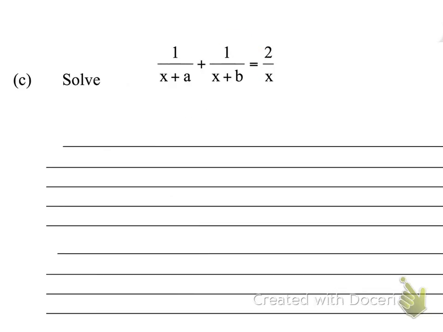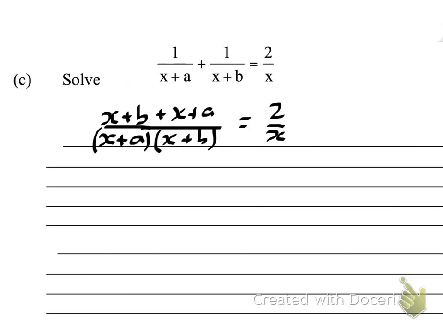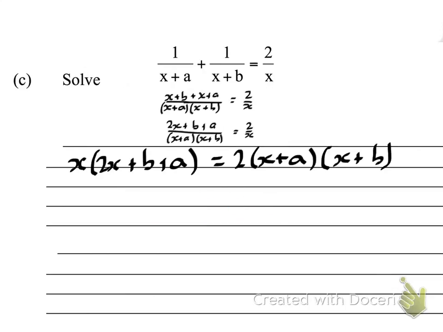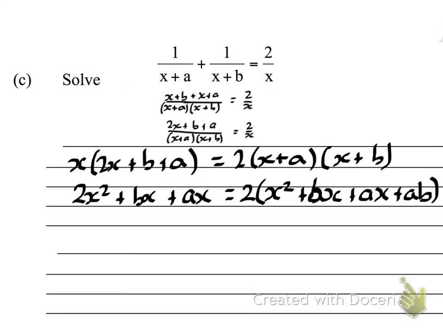For this question, I see two fractions which we can add. So do some cross multiplication like that. That's multiplying your denominators together. Then tidy up your top line. Then take this denominator, x, and multiply it to the other side. And do the same with that, multiply it to the other side. Expand your brackets on the left and on the right. And now expand out the 2 on the right hand side.